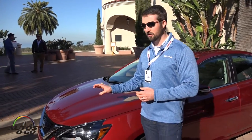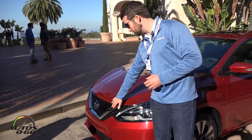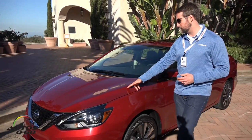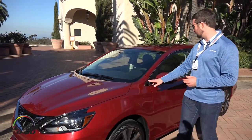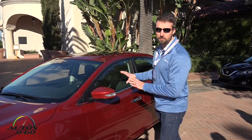We've changed the design of the 2016 Sentra to fall in line with the styling first revealed with the Murano, Maxima, and Altima with the Energetic Flow design language. A lot of what design has done is implement the V-motion grille, and there is actually a character line that goes up from the V-motion grille, carries through the hood, and then goes into the side of the car — so it's just an energetic flow as it moves to the rear of the vehicle.